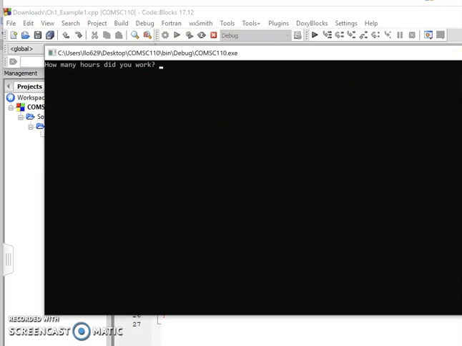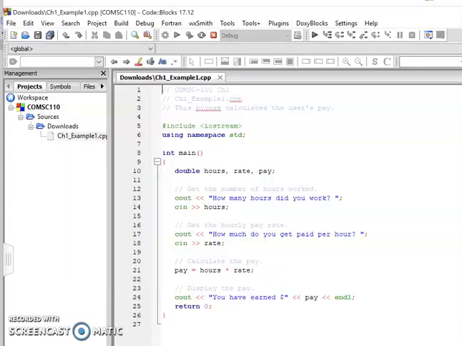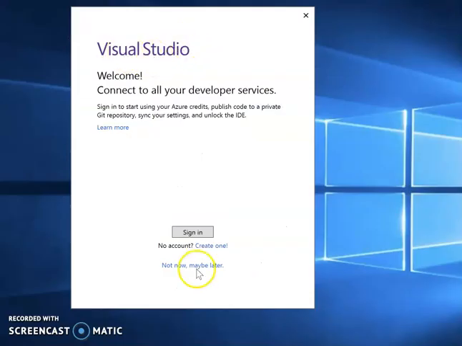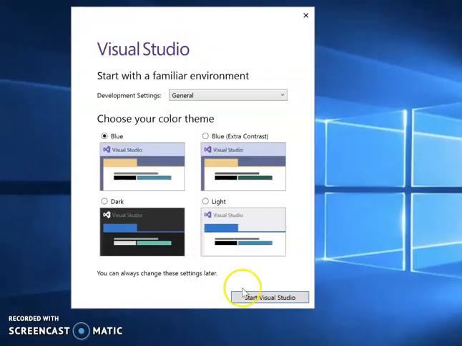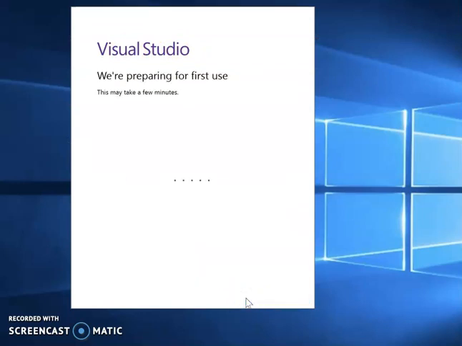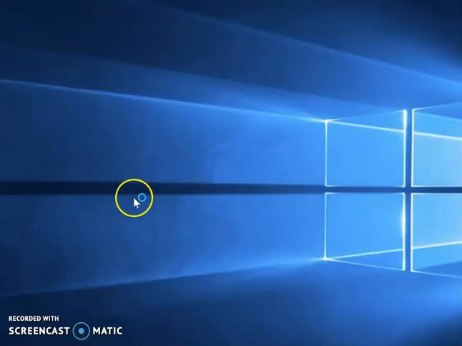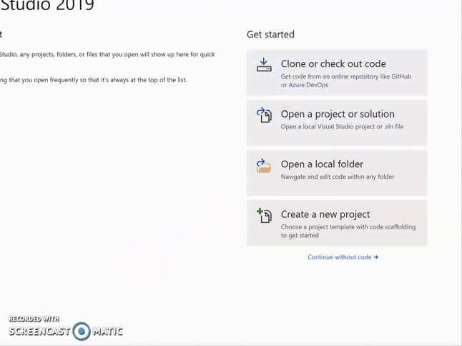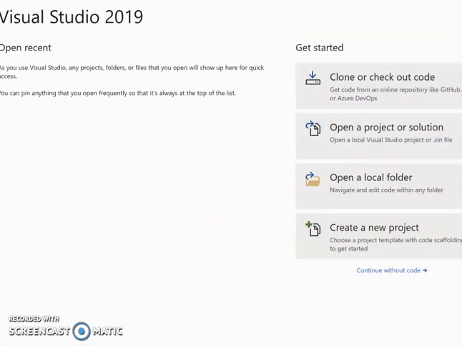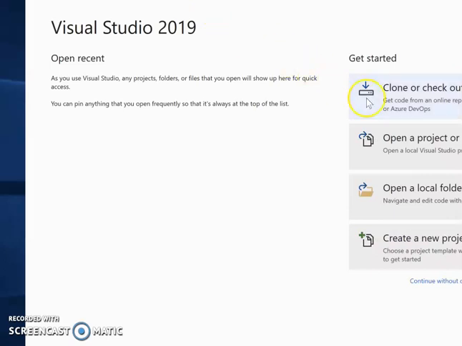Okay, so continuing, let me show you how in Visual Studio I can add a new file. One thing is, because in this course, a lot of the time I have some demo files I want you to run. So you need to know how to add them to your existing project to run the program. I open Visual Studio, and you don't need to sign in. You just start Visual Studio. It will take a while. Okay, after it opens, we have Visual Studio 2019.